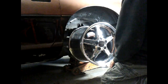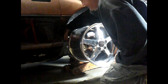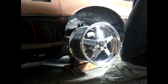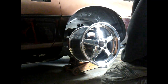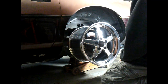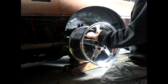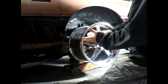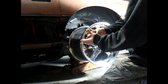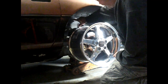So let's go ahead and measure the tire off of there. But the wheel is looking good. We've got about an inch before she's touching, and I think with suspension travel and everything, that's going to be sufficient. And the tires are going to be, let's see, I ended up getting 17s, so 18, 19, 20, 21, 22, 23, 24, 25, 26. So we got 9 inches. So half of 9 inches is going to be 4.5. So that's going to give me 4.5 above.